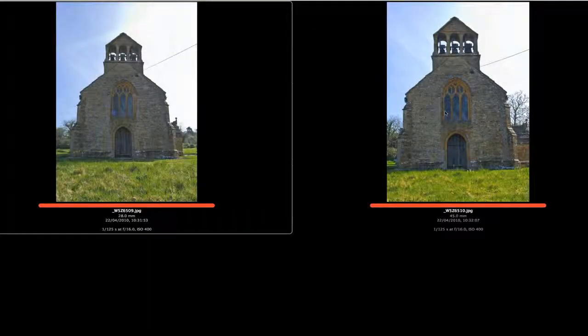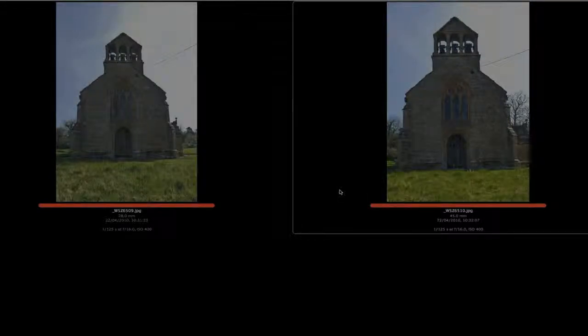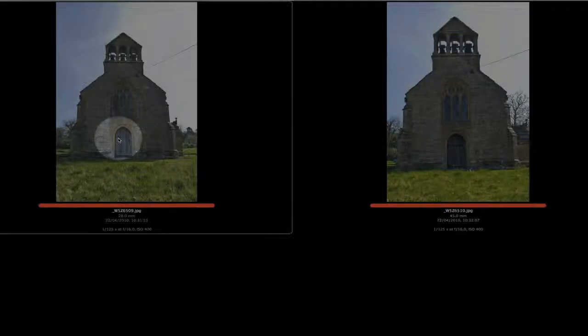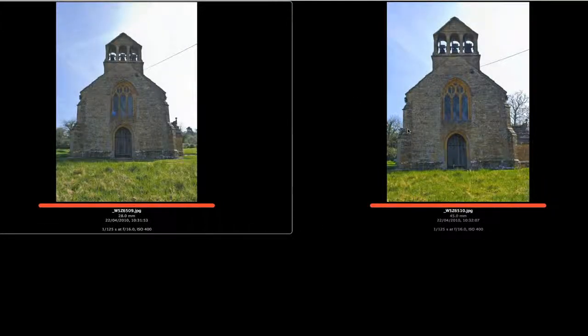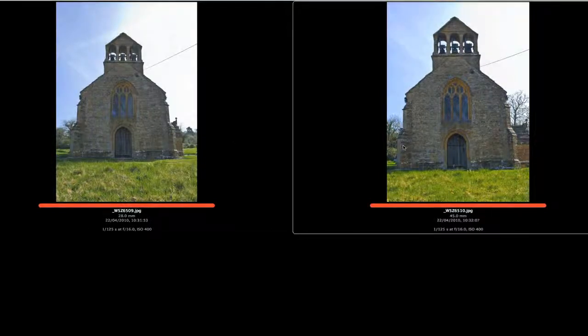Now, if you look at this version, which is shot with a 45mm lens, you can see there's less distortion. There's less linear distortion on the building. It does still narrow a little bit towards the top, but it's nowhere near as pronounced as with the wide angle. So always worth, if you can, using the slightly longer lens.